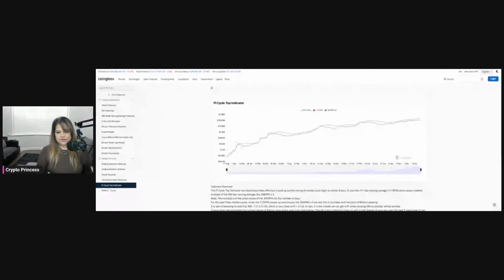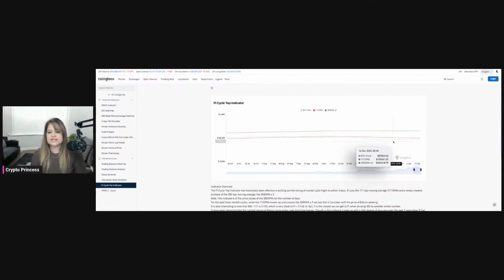Love the Pi cycle top. It's actually my favorite indicator to call the all-time tops and bottoms. So here you can see it generally throughout Bitcoin's history, but what we want to get to is right at the very end. As you can see, the red line, which is the 111-day moving average, needs to go above the 350-day moving average, and that hasn't happened. In fact, there's quite a gap in the Pi cycle top.